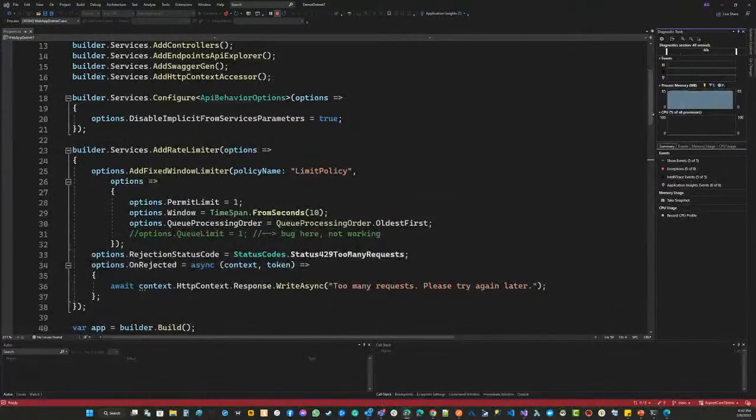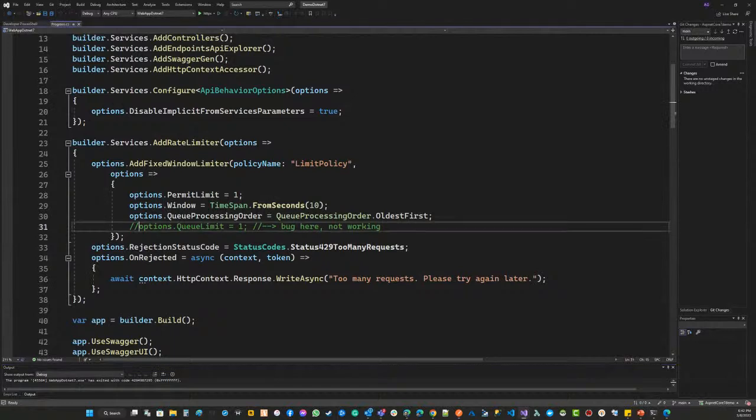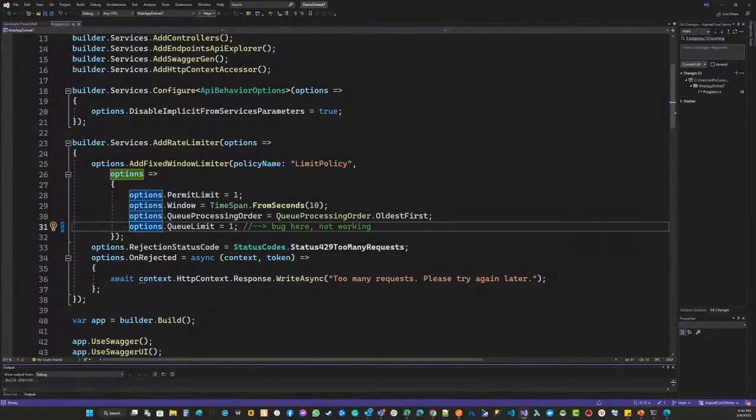But if I had a queue limit, so I can queue only one request, the first request will pass, the second one will be queued, and the rest will get too many requests. It doesn't work. Let me show you again.